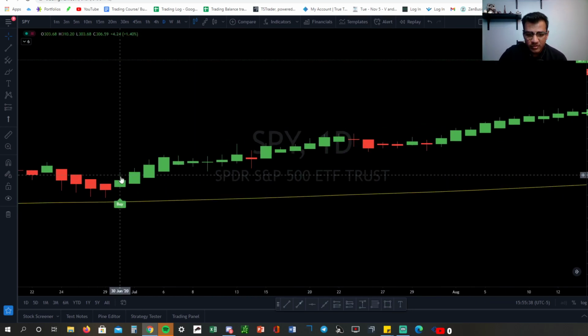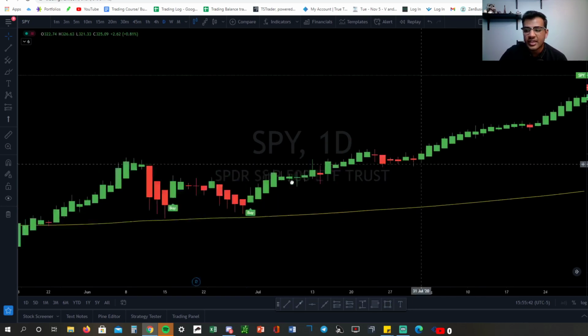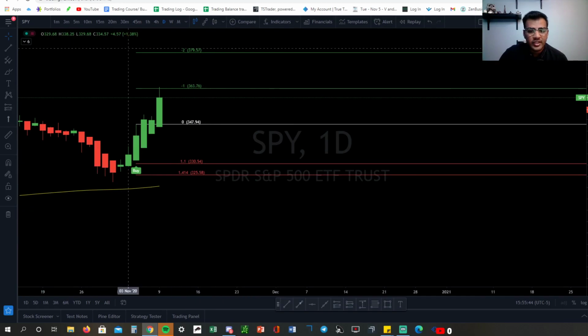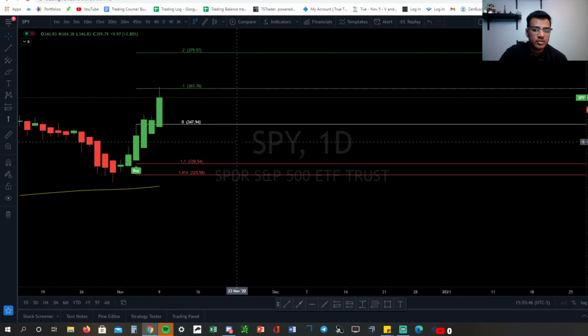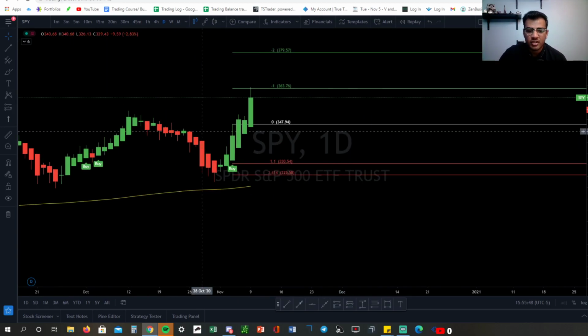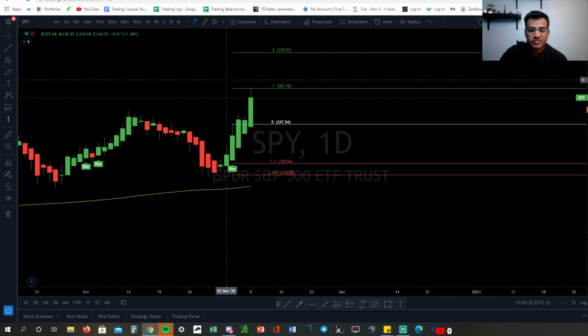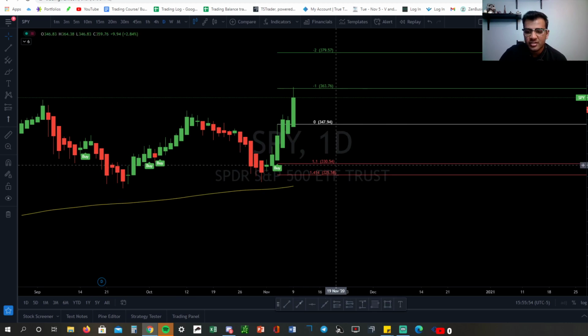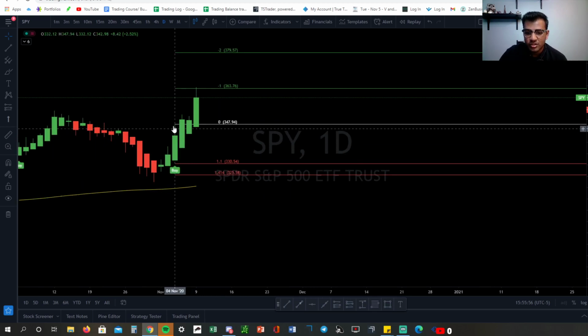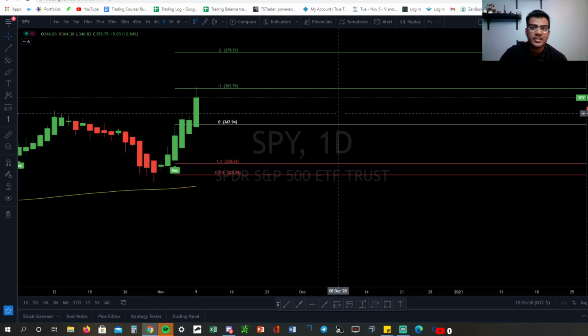Here is perfect. We enter right here. All those lines that you see here come up every time you have a new alert. That way your chart isn't cluttered, because if you had lines every single time, it would be confusing and looking at charts would be messy. So we made it so that every time you have a new alert, it pops up for the new alert, and that's it.